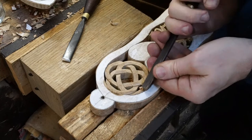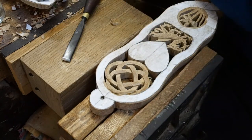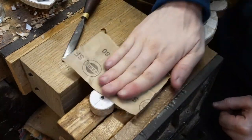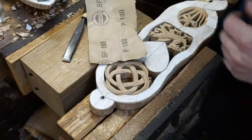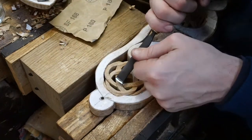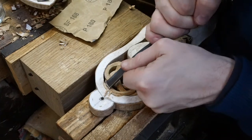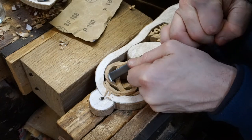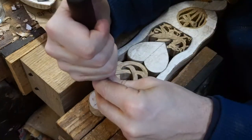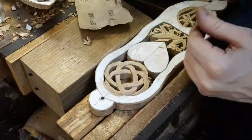One thing we're doing as well, we've been changing our approach with the hand finishing, where we're doing three coats of shellac. And afterwards, we're doing linseed oil mixed with beeswax. It's the advantage of having a brother who's a beekeeper. We got access to some really nice beeswax. So he's made us some beeswax. And it gives it a really nice sheen on the finish.